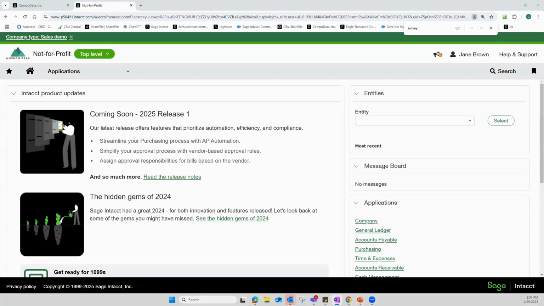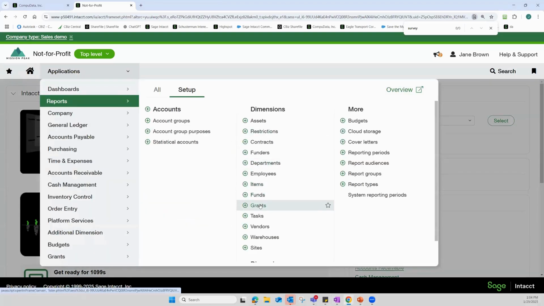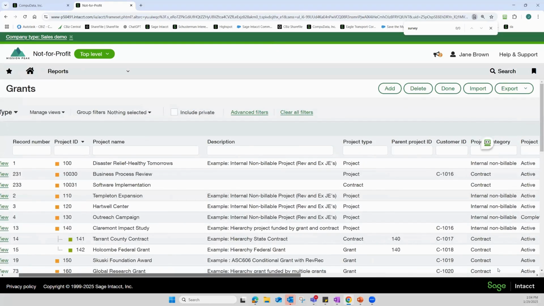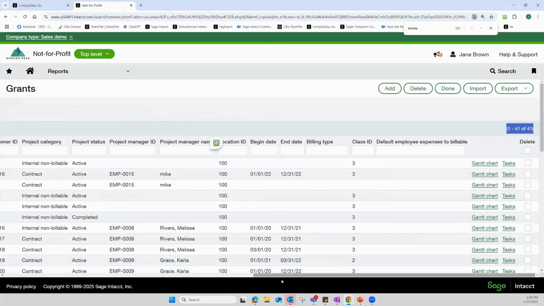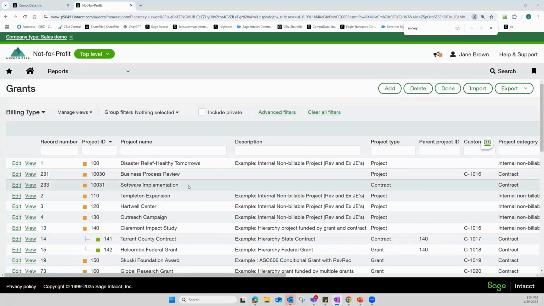Option 1 is just utilizing the grant dimension. So if I come into my Intacct environment here and I come out to my grants, I'm going to see that in this particular demo environment, I've got 41 grants listed. Now, with just simply having these grants in a dimension in Intacct, I have the ability to tag transactions to these grants. And so this will really satisfy basic grant tracking requirements, and it's honestly really easy to do.